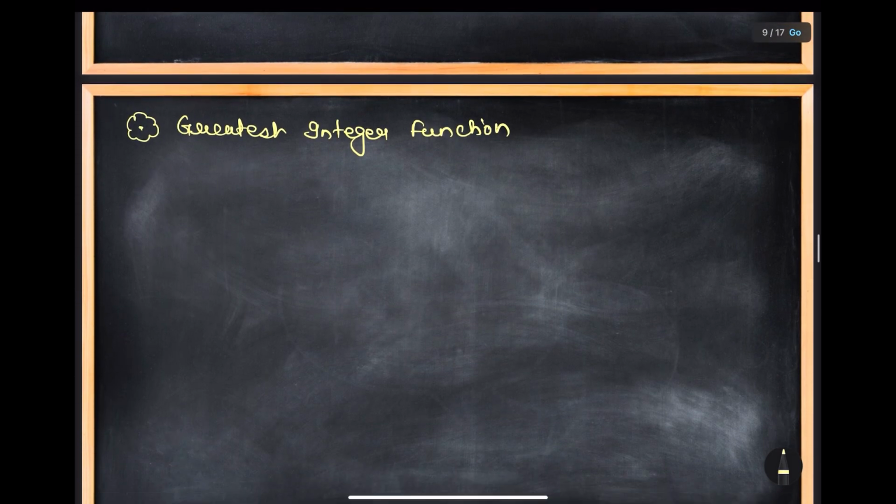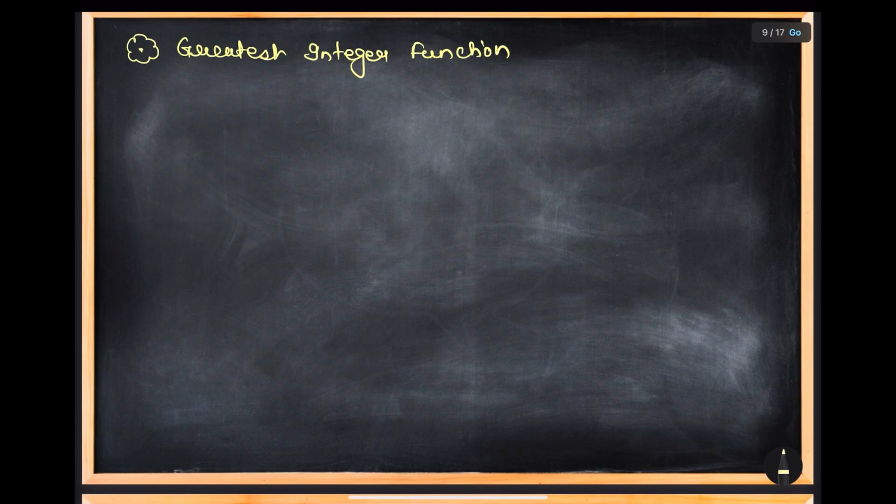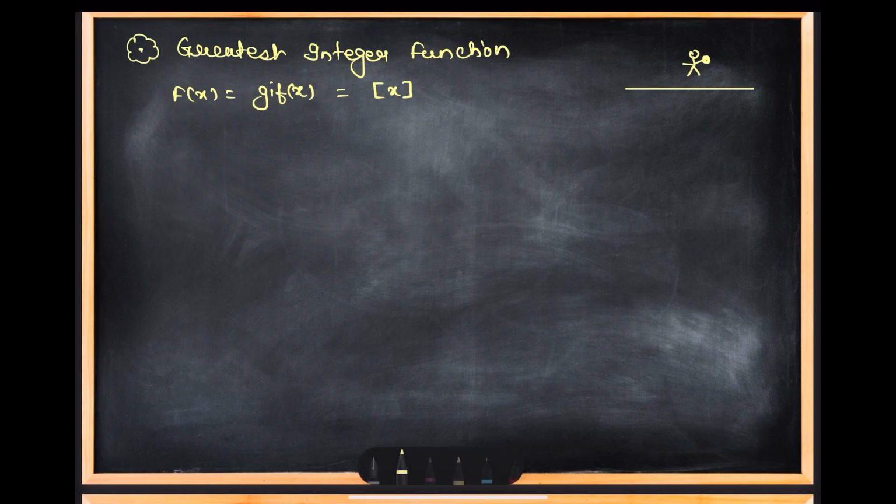Okay, now we have the greatest integer function. So what is the greatest integer function? Try to understand. We have f of x equals GIF x, or I will be substituting this with box x. Now suppose you have to draw a graph of a box function. So how will you respond? I will give you a certain number. Then you have to imagine yourself on the number line at that point.